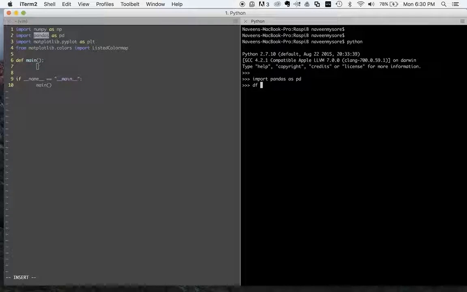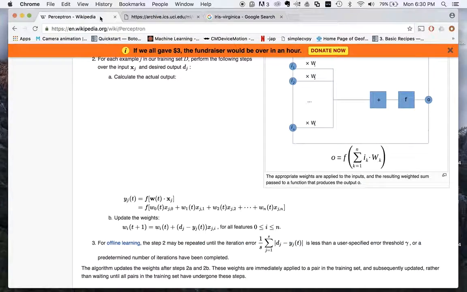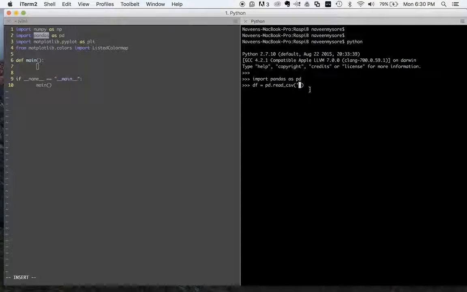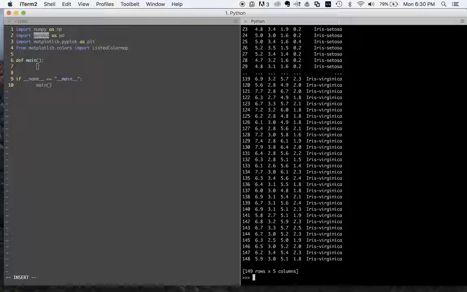So df is equal to pd.read_csv from that URL that is here. If I paste it here and run it, this will have all the data set we need to process.